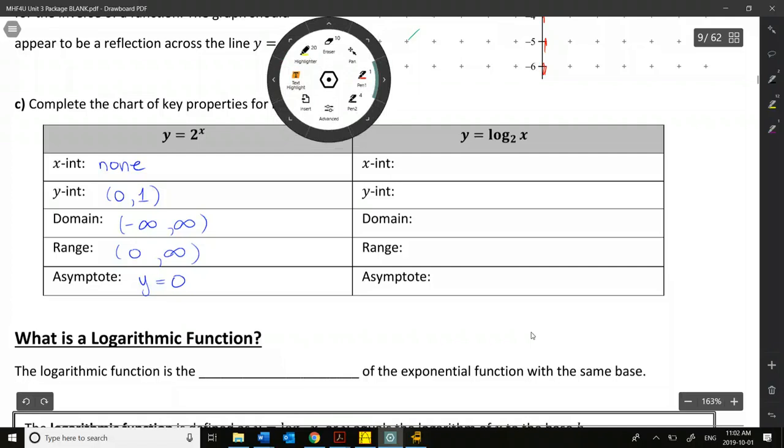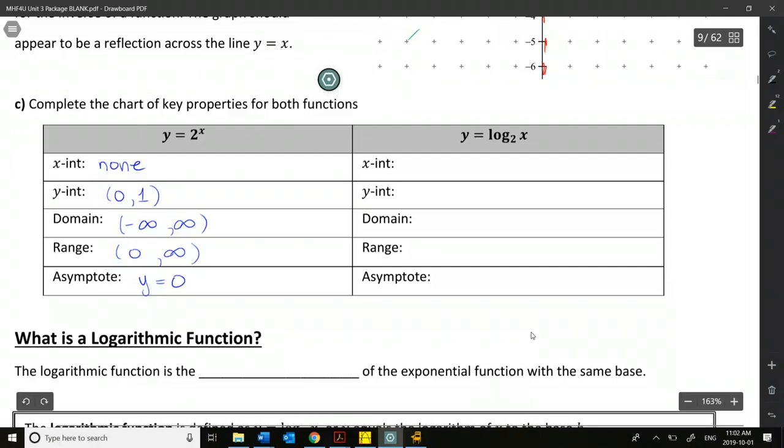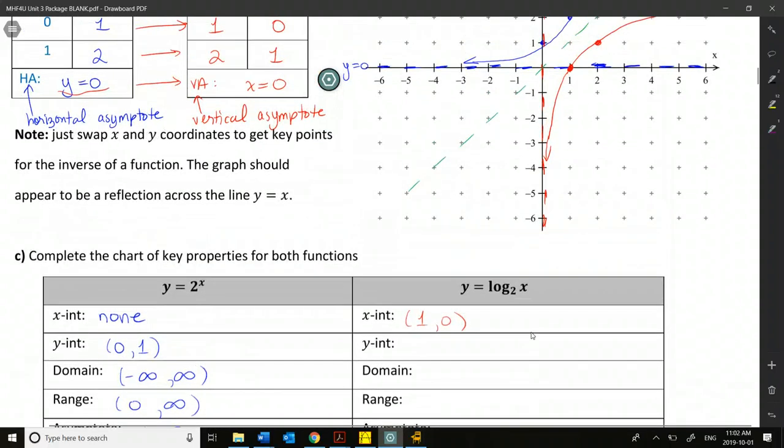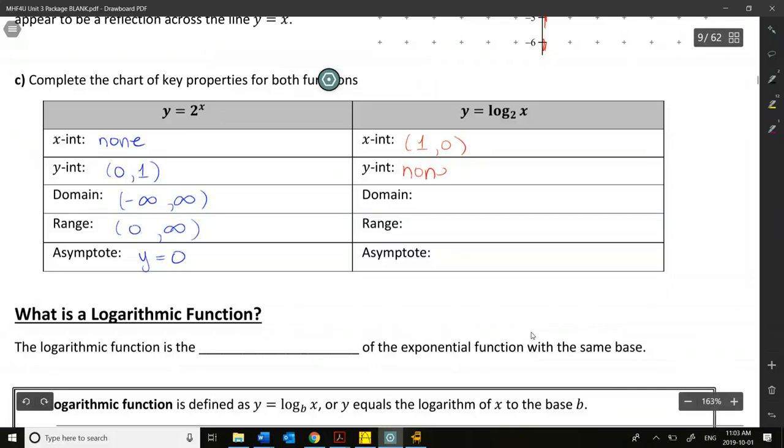Okay, in particular, I'm interested in how domain and range change for the inverse function. So x-intercept. Alexandra, what's our x-intercept for this one? (1, 0). (1, 0), correct. Okay, y-intercept. Looking at the red function now here. There's none because there is an asymptote on that axis. What is the domain of this function? Negative infinity to infinity. No, sorry, think about the range. It would be 0 to infinity. 0 to infinity. Good. And range. Good. And we said the asymptote above is x equals 0.